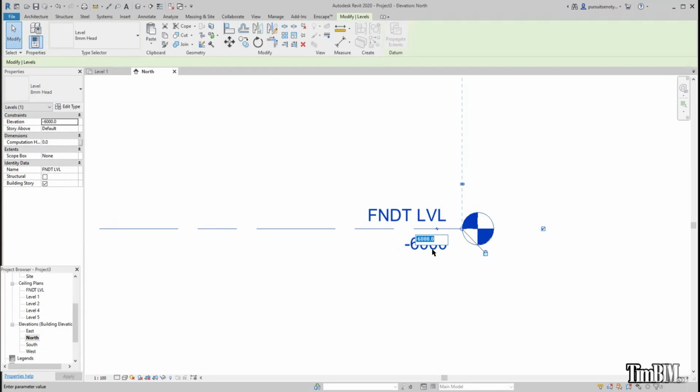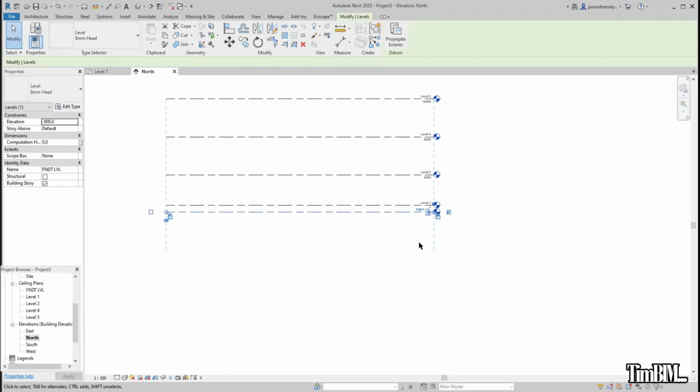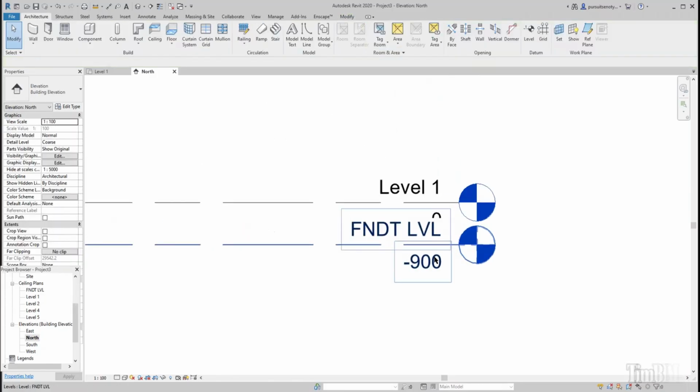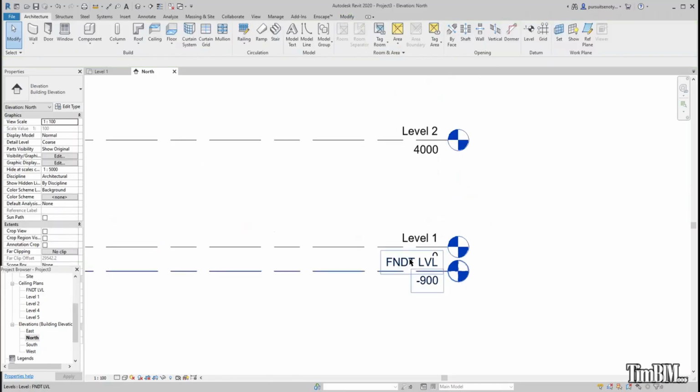The 0 point is normally the ground level. So it is measuring below, so you negate it. And if you want to move up, you sum up to get your 0. So you have to do it negative. Let's do negative 900 mm. This is our foundation level.